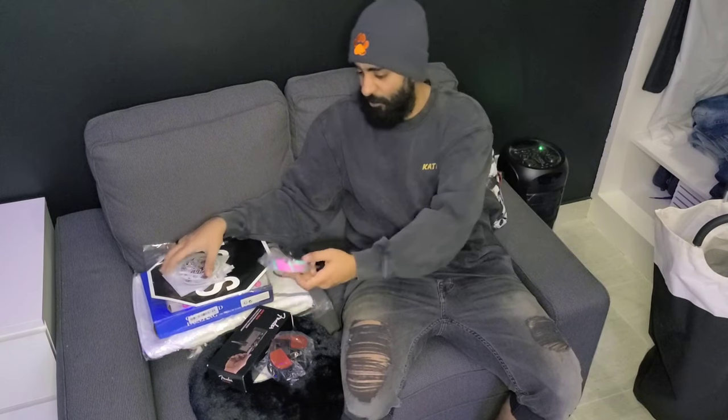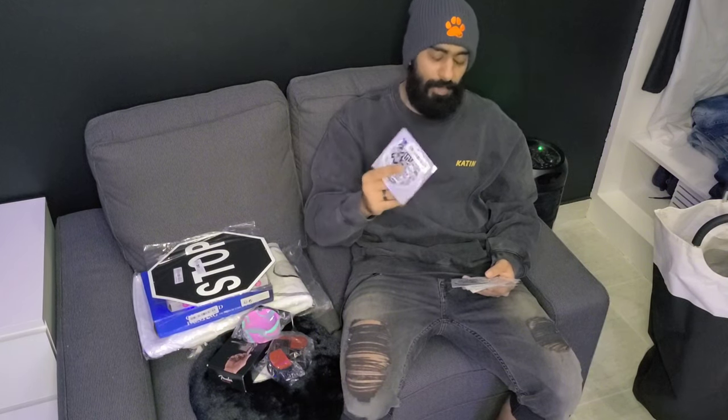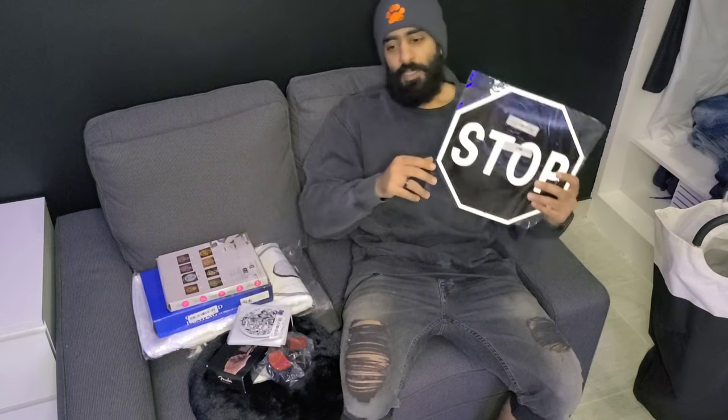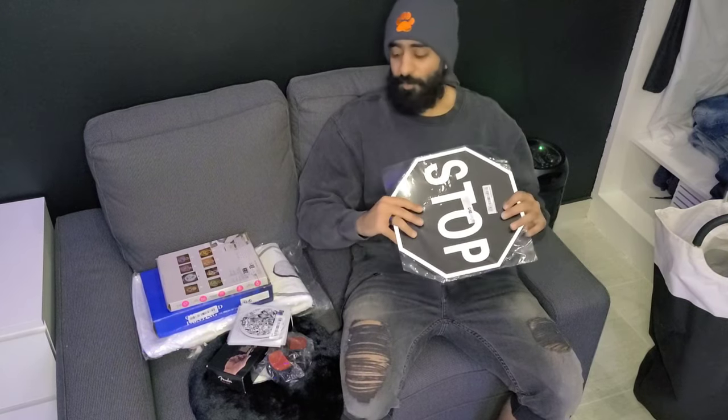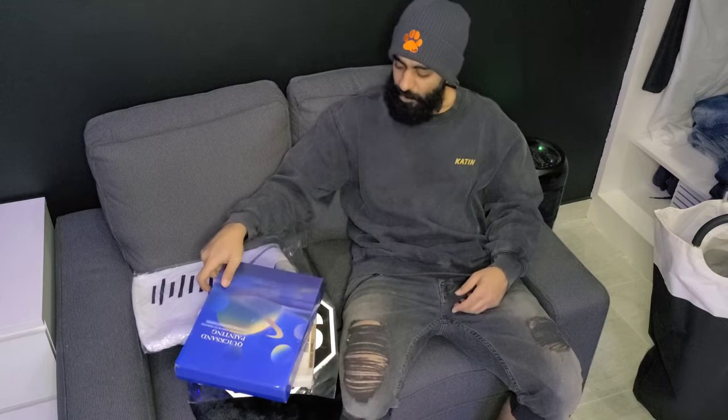We also got an ashtray, some coasters for your bottles, cups, and whatnot — white and black Attack on Titan ones. I've watched the series, it's dope that they have them. There's a stop sign you can hang or stick to the wall or door; I believe they have them in different colors too. Then there's an LED neon sign, and the quicksand painting that has liquid inside it and some light — I think it'll be a dope addition to the room.